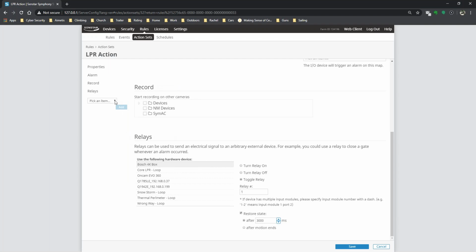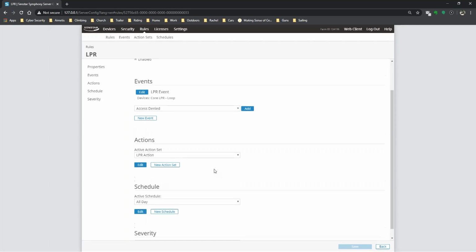So here you also have a lot of different notifications you could do too. Run specific commands, emails, other instructions. You could do OPC communication, run a specific program, which is another one of my colleagues' favorite things to do. Daryl Jackson, he likes to run the programs and write the code. So that's quite nice because it's right there. If you have TCP communication you want to use, you could utilize that too. So again, firing a relay is quite common. Once I read a plate, it's on a whitelist, the gate barrier opens and they're allowed automatic entry into the facility. Or if they're blacklisted, a barrier could close and the siren could strobe as well.